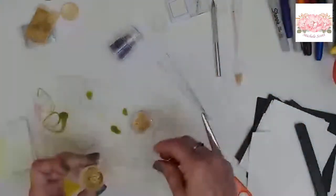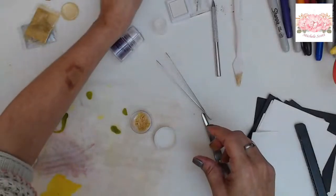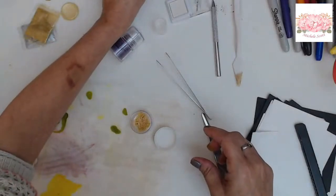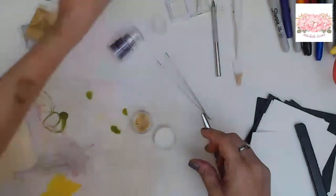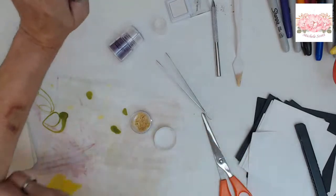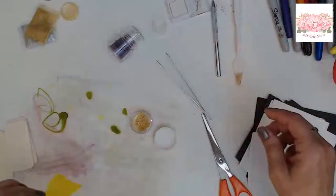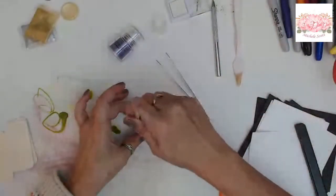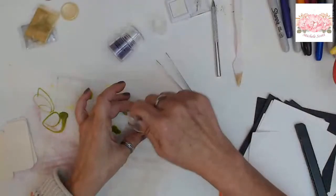Like it. Stay. Don't fall. I have everything balanced. Oh, geez. Sorry about that. Stupid bruise. Sorry. And you just mix it in.